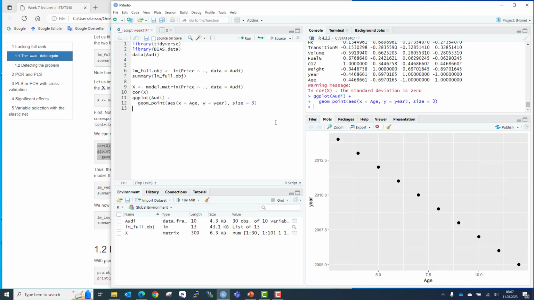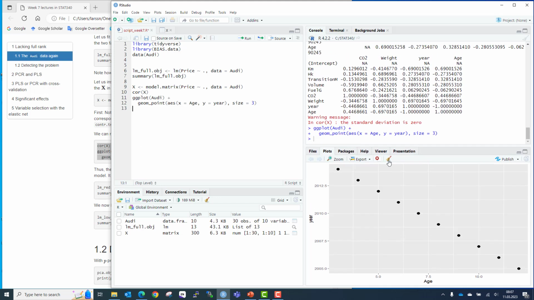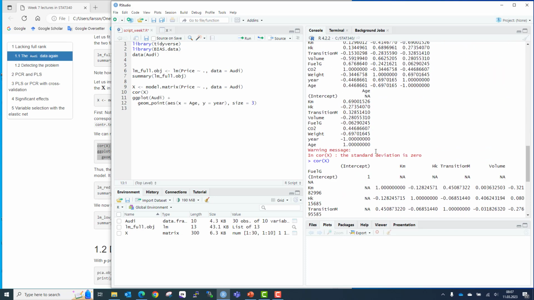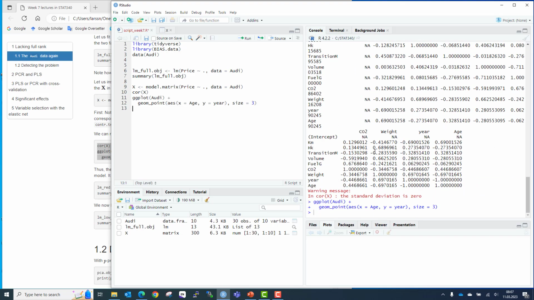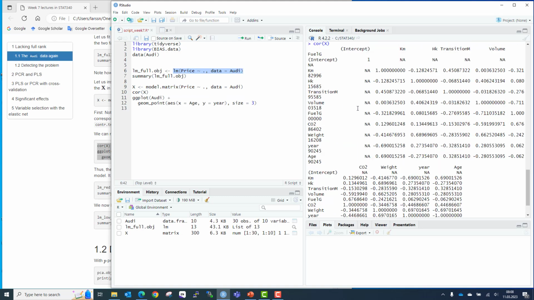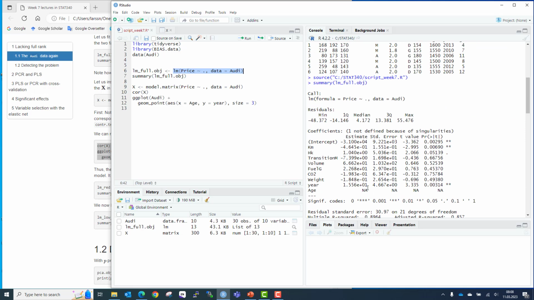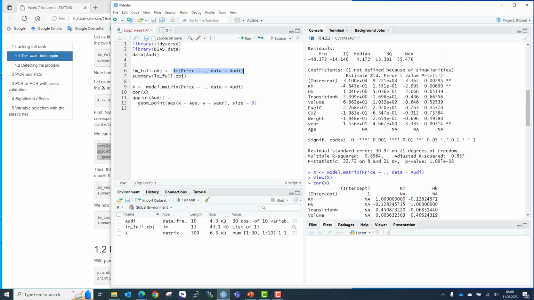And that is the reason for the output we got earlier, because now we have two perfectly correlated variables among our predictors, and actually this model matrix X does not have full rank. And what this lm function is doing is just throwing out one of them, apparently, right? Because it fitted the model, but that would not be possible unless you remove one of these two from the model.